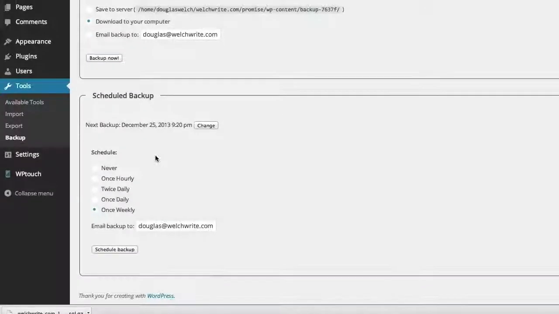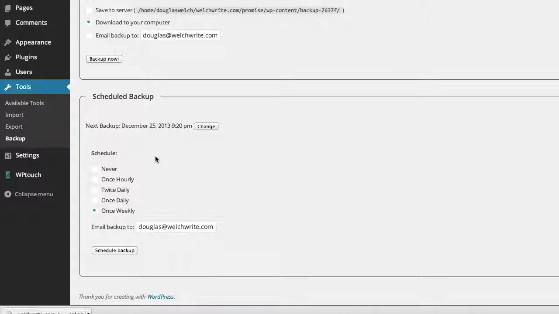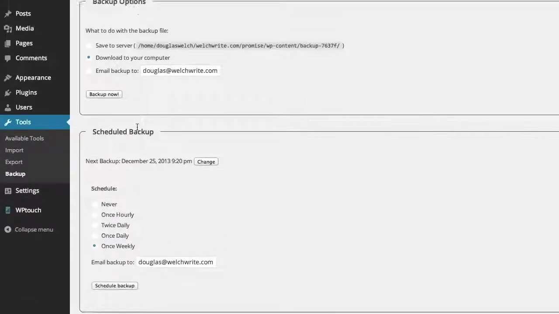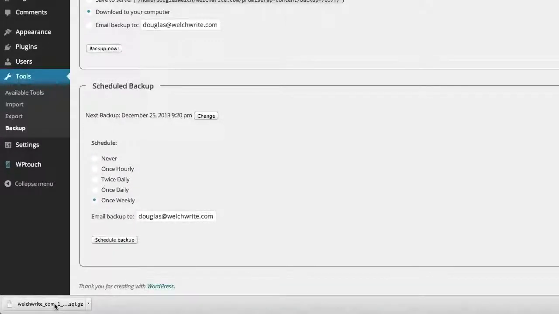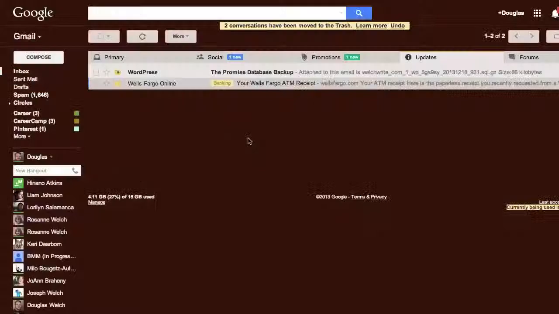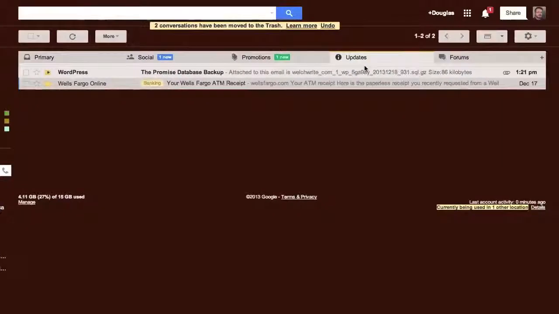It'll see this task that wants to be done and it will process it and then simply email the backup file, very similar to the one I downloaded here, directly to my Gmail account. Once that scheduled backup's complete, I should see a new email in my Gmail inbox labeled with the name of the blog and the words database backup.